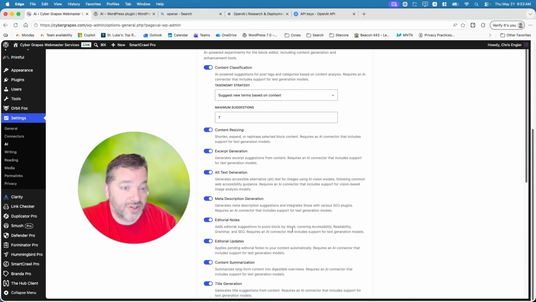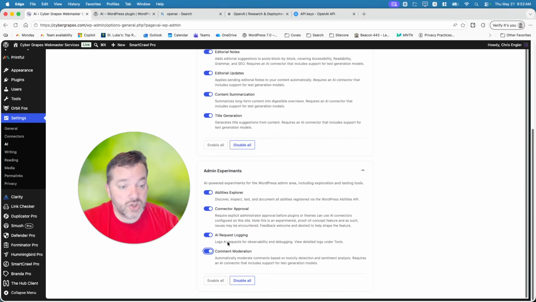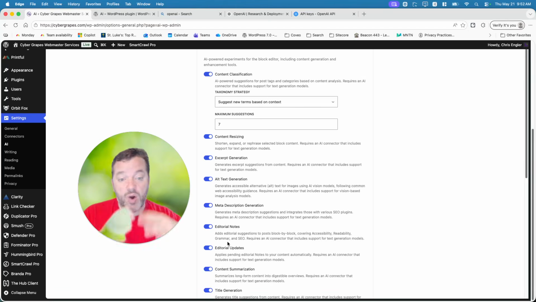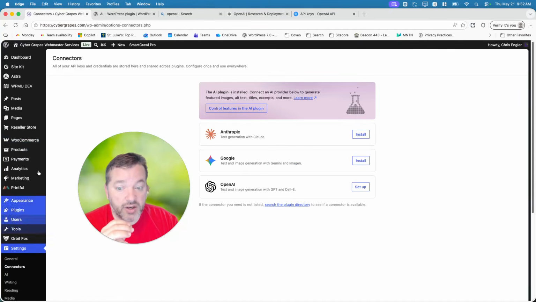It looks like I'm gonna have to do videos or tutorials and even catch myself up on what all of this stuff is. So anyway, just in summary, what I have found is that in WordPress 7.0, we have something called connectors. It's underneath settings. So settings, connectors, we can add a plugin here. And we can connect Anthropic, which is Claude, Google, with Gemini and their image gen, and we have OpenAI with their GPT and DALL-E.